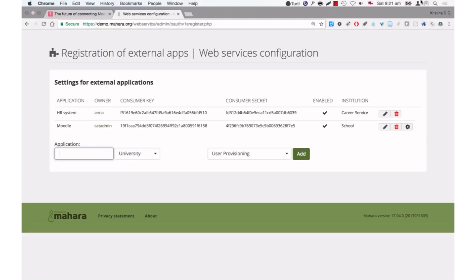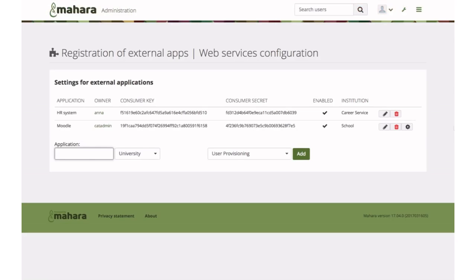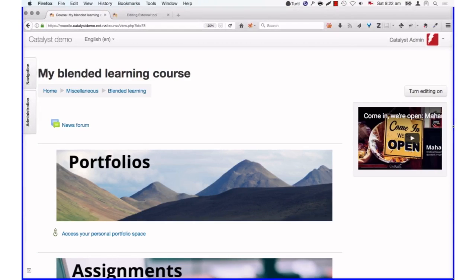So what you just saw is very quickly done, just a couple of pieces of information that you need to put in, and your setup is done on the Mahara site. Now let's actually go into Moodle. When you are in a course in Moodle, you can add a link to Mahara directly as an activity because it is being set up as an external tool in this case. And when you click that, I've set it up so that it opens in a new window. And then you're logged in.